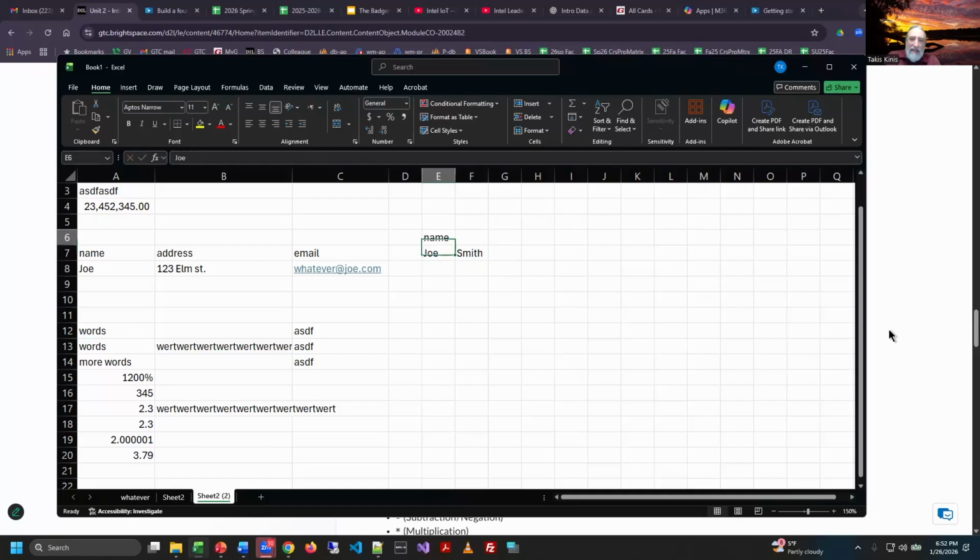So it's got a first name, last name, and the column header doesn't quite match up. I can highlight this cell here and do what they call a merge and center command, which is this weird little icon here. And what it does is it takes those 2 cells and converts it into one and centers the content that's found in the first cell, right?